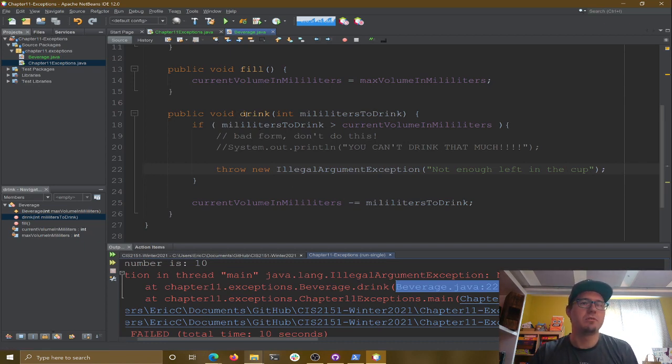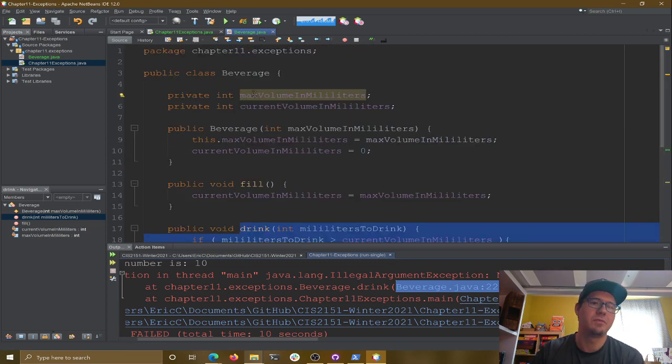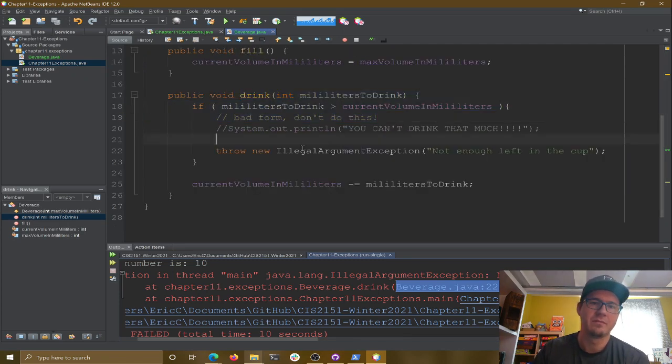It's just some example code. Yeah, we are drinking from our beverage. Right? We wrote a beverage class. So a class's job, right? One of the principles of encapsulation is we want to make sure we don't put ourselves in a bad state. We should not let someone call one of our public methods and make us in a bad state. Right? We need to protect our details. Right? We need to protect the integrity of our class.